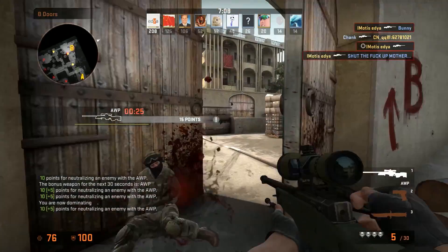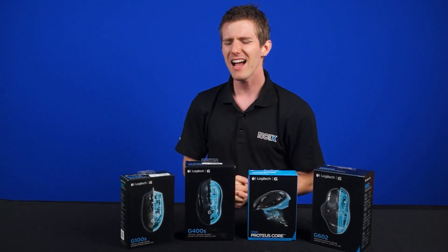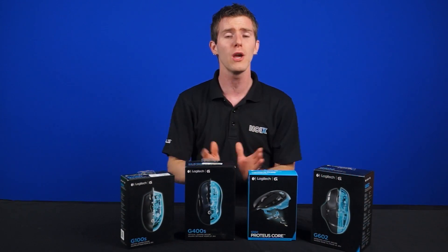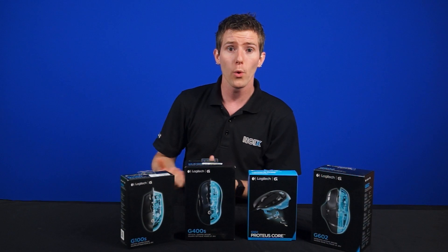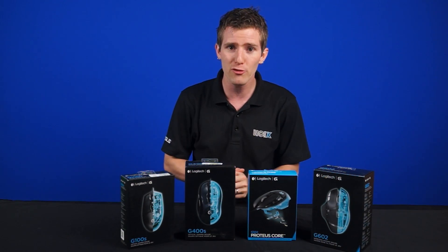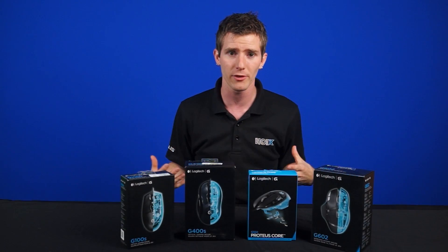I should also mention that the issue is not limited to mouse acceleration — sometimes deceleration is an issue too. Surface compatibility is a big deal for some people and isn't a big deal for others. For me personally, I use a black cloth mouse pad and I have really never had any issues with mouse tracking on it. But if you use the surface of your desk, or say for example a mouse pad with graphics on it, being able to rely on your mouse to track on that is not always a guarantee. Logitech includes surface tuning on some of their mice, which helps to ensure that you get maximum accuracy and performance out of that Delta Zero sensor.